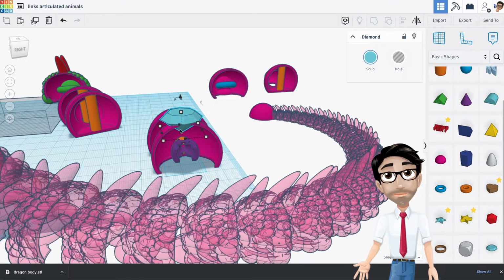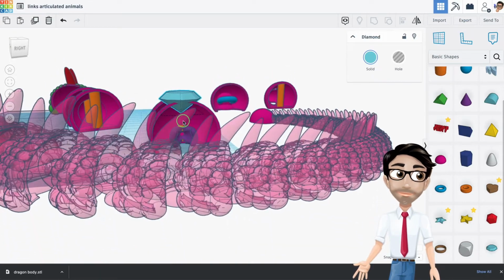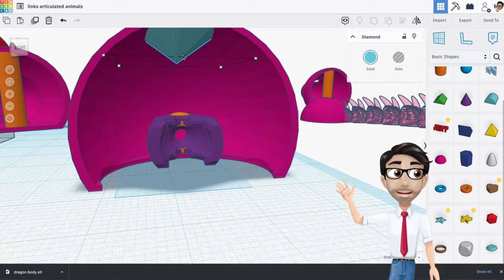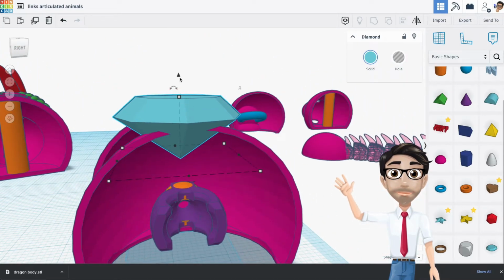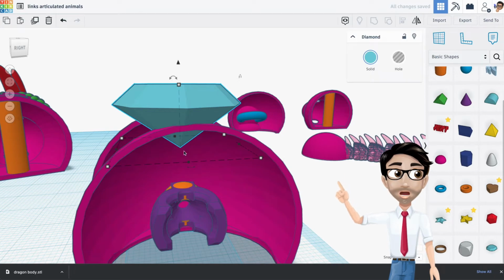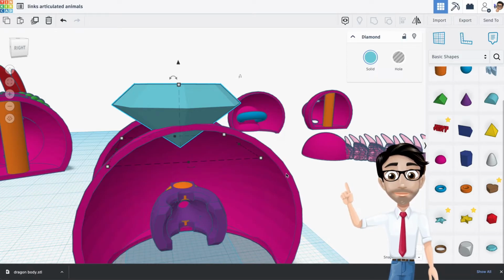You might want to make sure that you get nothing sticking out of here. Any shape, like right now, you see I just added this diamond. You want it to be so that this right here doesn't stick out here. Otherwise, you're going to have failed filament lines here, because when it starts to print, there'll be no supports. So try to stick it to the edge of this thing right here.